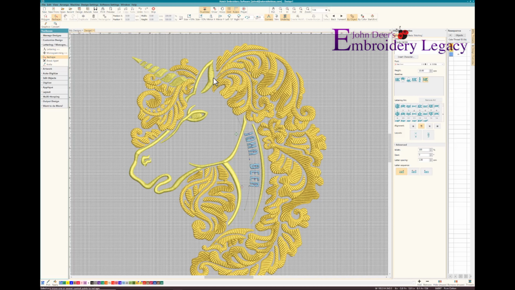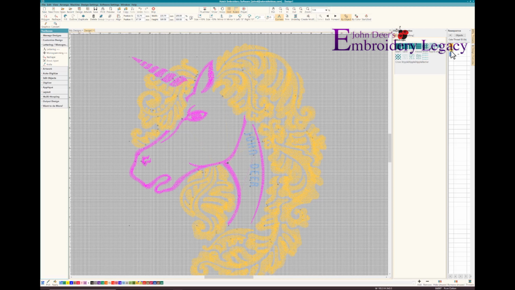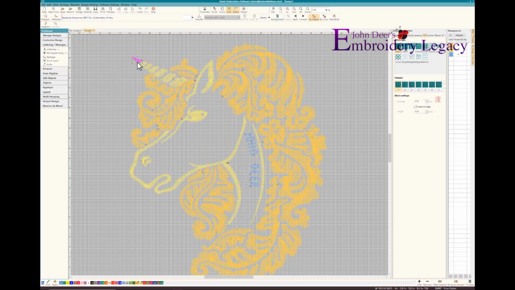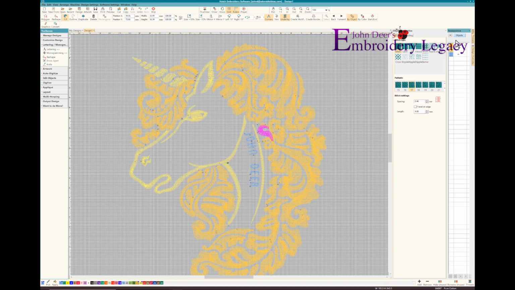Now the one thing that I didn't do, if I turn off the actual true view, is I have to start looking at these objects and saying this is all satin stitches. So I'm going to grab just the objects that are here, and let's go to our objects now, and I'm going to grab the first object right here, and that I could probably do as an entire color.